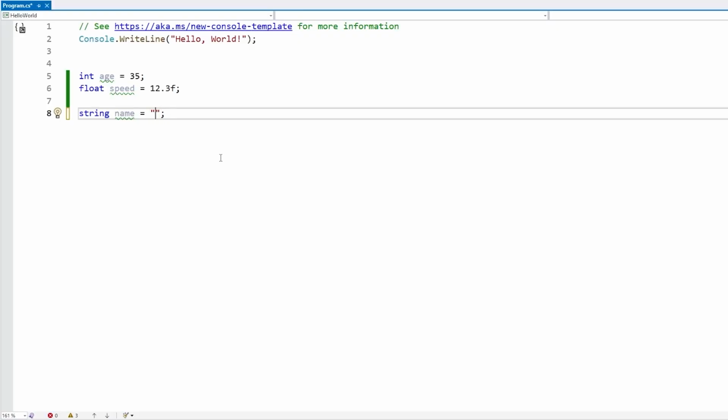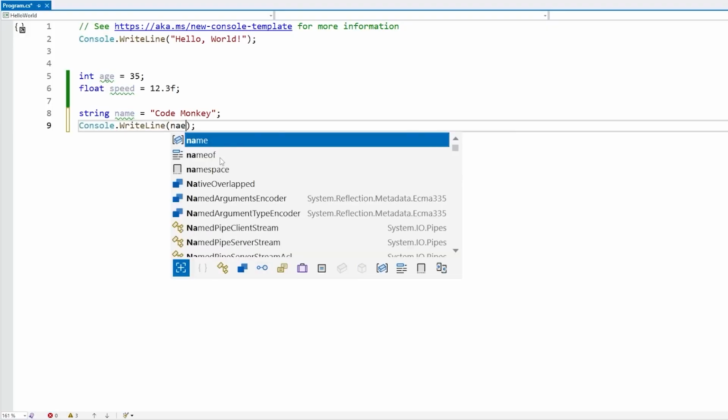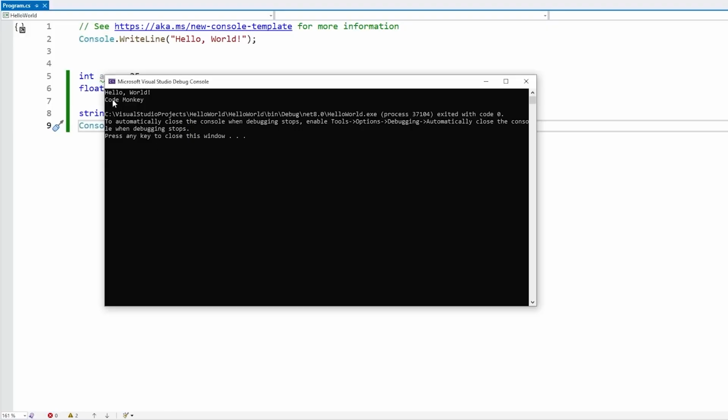And also it's very important that these are double quotation marks. These are not the single quotation marks. These are completely different things. Those are used for another type that I'm going to cover in a little bit. So it's double quotation marks. We have the start, we have the end, and then inside we can write whatever text string we want. So for example, writing CodeMonkey. And then we can do a Console.WriteLine, and let's print out our name variable. And there it is, it prints exactly as intended.